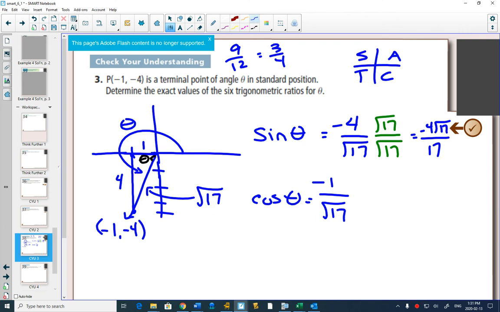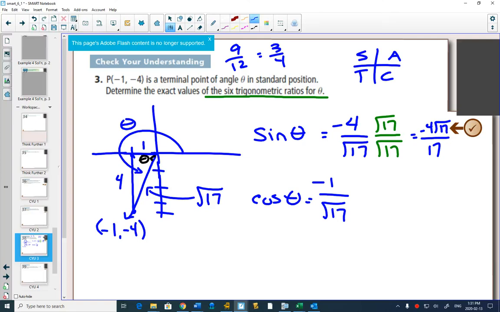Careful here. At this point, I do want you to reread the question, because do you understand when you read this question that it wants you to find sine of theta, not theta? It's a common mistake that kids make. They're like, I need to find theta. This isn't asking you to find theta. It's asking you for the trig ratio of theta. It's asking you for sine theta. You don't have to solve for theta. It's asking for cos of theta.